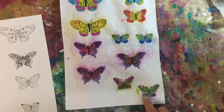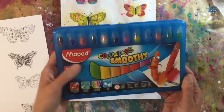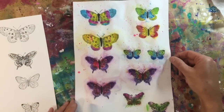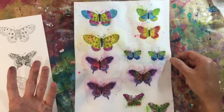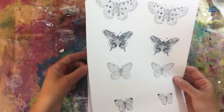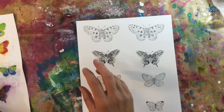I also tried this one here with some of the Colour Pep smoothies. These are similar to gelatos, and I found that they did work, but not as well as my Prima crayons. So just be aware if you do want to try that. But you could do it with watercolour pencils if you want to do this technique. So I've printed some more out, and I'm just going to show you with one of these what I did.